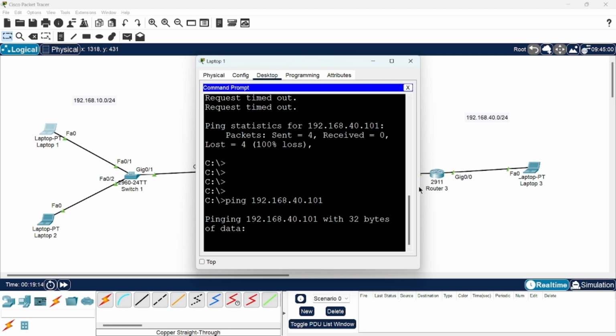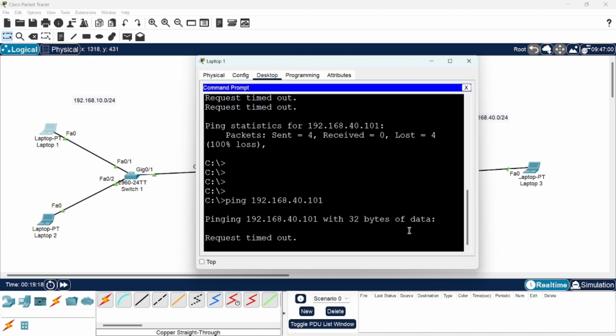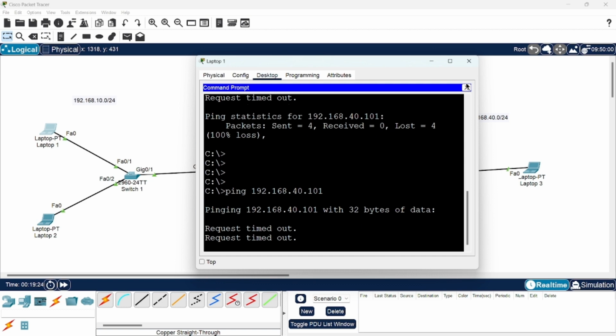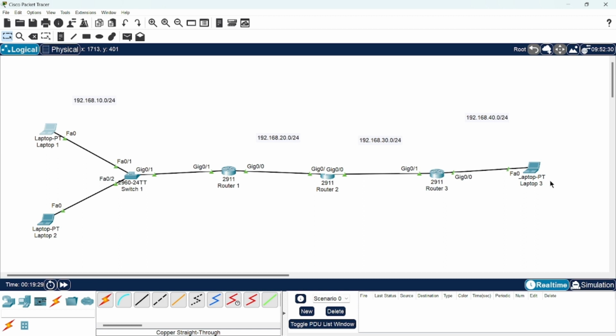Let's see. See, still it cannot ping. That means laptop 1 cannot communicate with laptop 3. The reason is they are in two different networks.